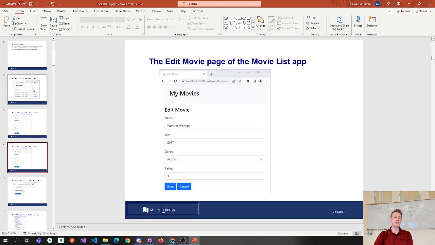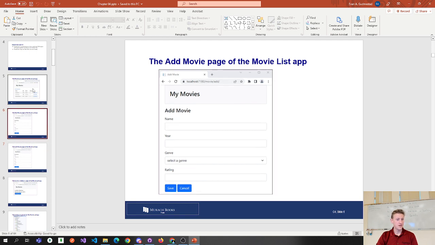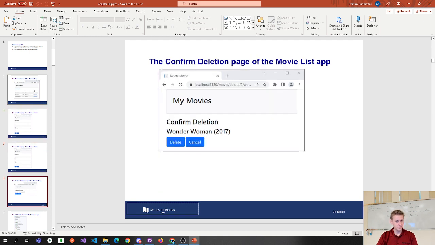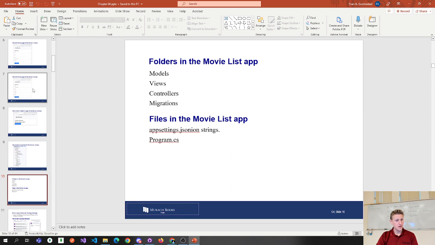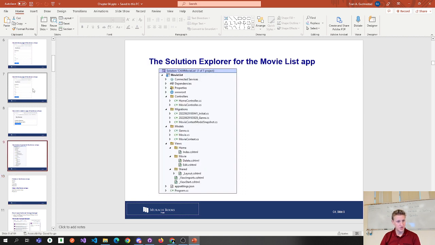You can kind of see there's some genres that are in a drop-down option list, and then you can rate them 1 to 5 stars. And then here's the deletion. You get a little confirm. Are you sure you want to delete? So this is basically what we're building. And so this is ultimately where we're going. Now, right now, we don't have any of this. We'll kind of start from scratch. This movie list, we'll be able to start from scratch and generate all this.